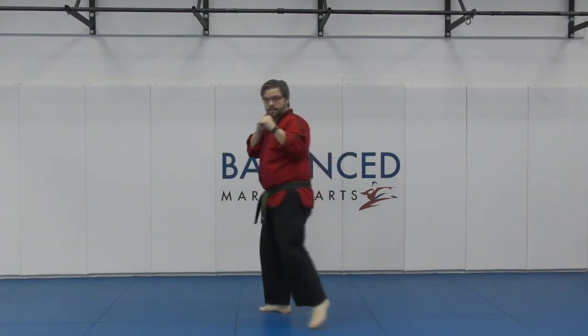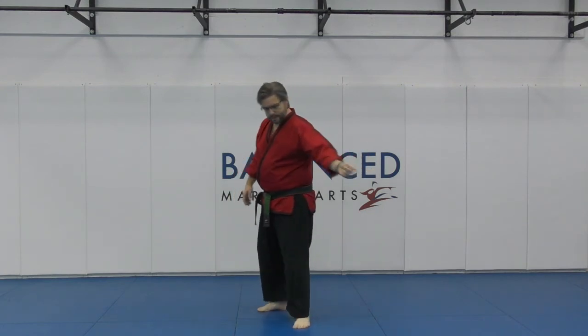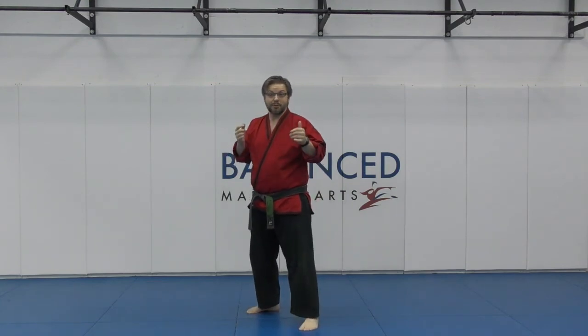Ready? Step across. Turn, look. Take that back leg. Swing! Right? And it should feel like when we did those lead leg hook kicks and those back step hook kicks, in terms of our leg goes from this side to that side. If you're going the other direction, you're messing up. One of the big problems that we run into with people who are learning spinning hook kicks: you spin the wrong way.